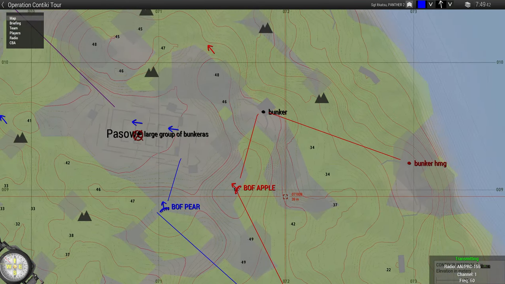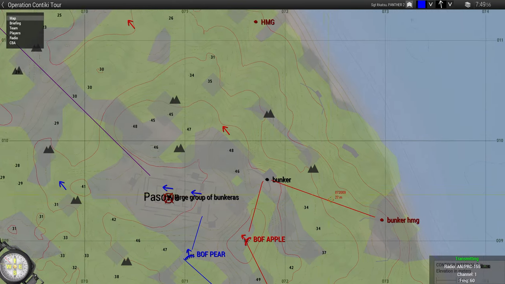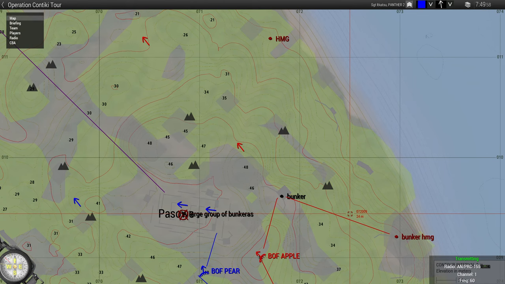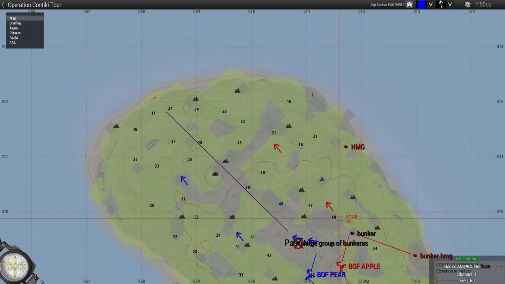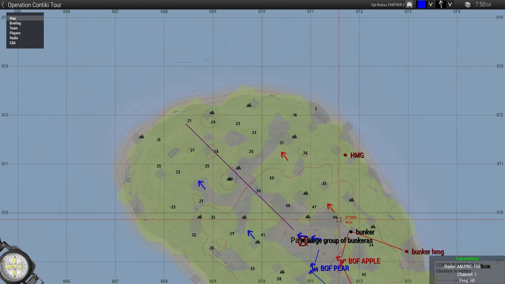Once Bravo has provided fire for Alpha, Alpha will move into the facility and start clearing it. Meanwhile, Bravo will move north to the bunker system and clear that. Once Bravo's cleared the first bunker system, I want them moving east to the bunker HMG, clearing that before returning and rejoining the rest of the platoon. From there, each squad will begin clearing the rest of the island as it's been split up on the map. Any questions?